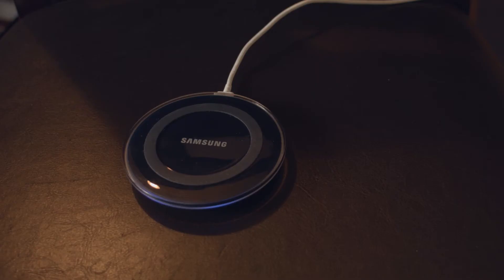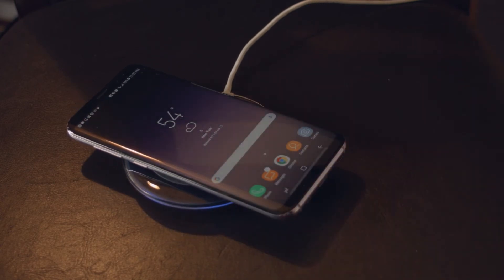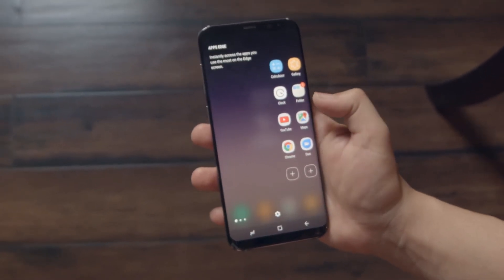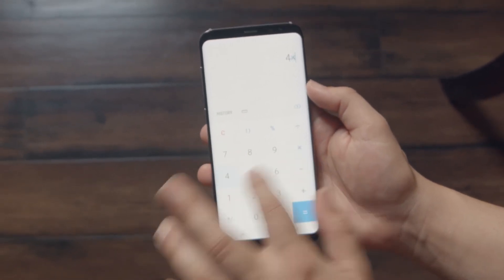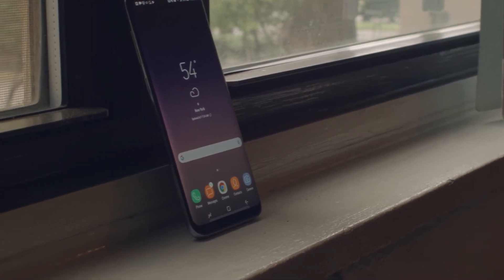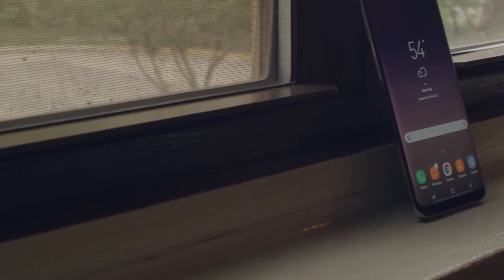There are some things that give the Galaxy S8 an edge in the smartphone market. Wireless charging is still a feature with this model, and fast charging has been implemented, greatly decreasing charging time. Edge panels are convenient and easier to use than searching for an app on the home screen, giving you easy shortcuts just around the corner. The implementation of iris scanning is also pretty cool, and can help overcome the inconvenience of the fingerprint scanner's positioning.